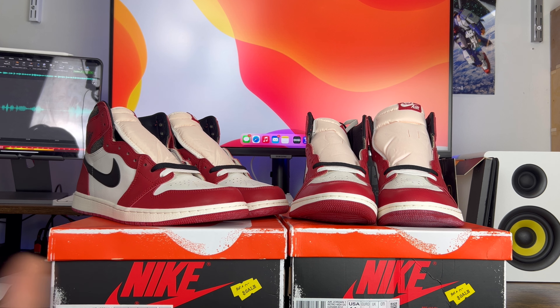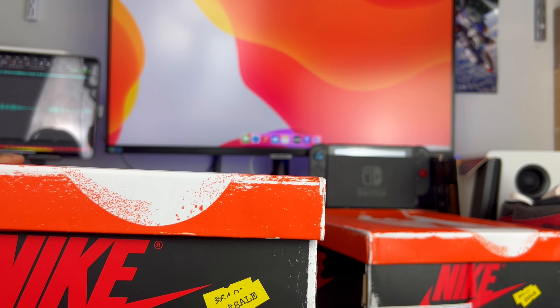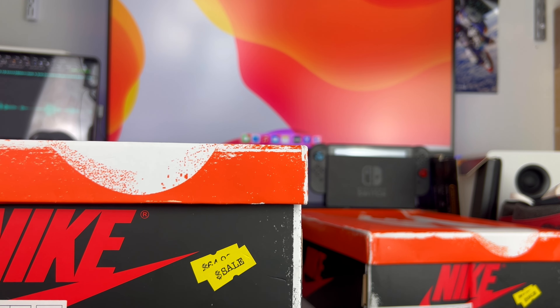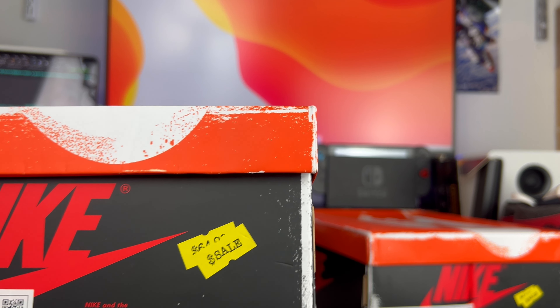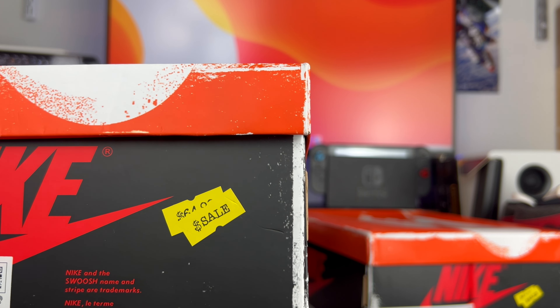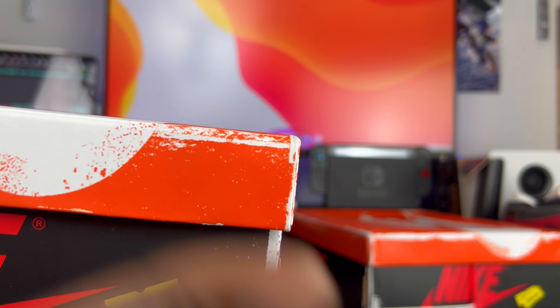At this point this is probably my fifth, sixth, or seventh Lost and Found legit check guide. You know that the easiest thing to hone in on when it comes to the Lost and Founds is not even the shoes themselves — it is with the sticker on the box. I tell you guys in every video that this sticker is actually a huge, helpful legit checking tool when it comes to the Lost and Founds. For so long, reps were not making the sticker correctly.